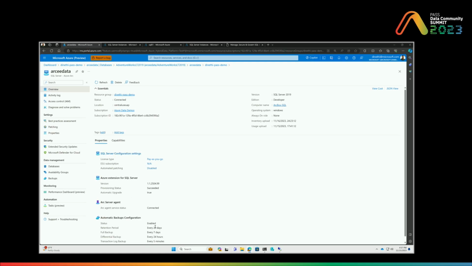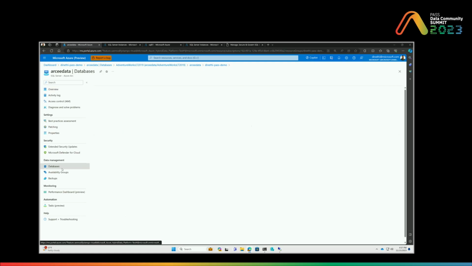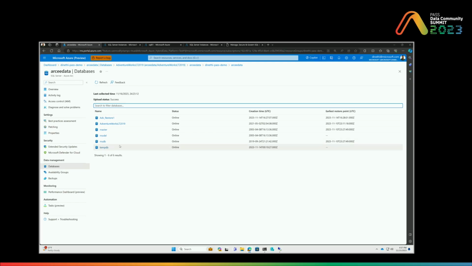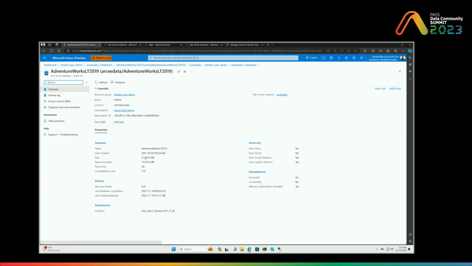There's also information about backups, when was the last full backup done and all. And there is a databases tab where you can see a list of all your databases. You can click through into the database and then get database level metadata, right? The collation levels, last full backup, what else? Auto shrink enabled, whether it's encrypted or not.